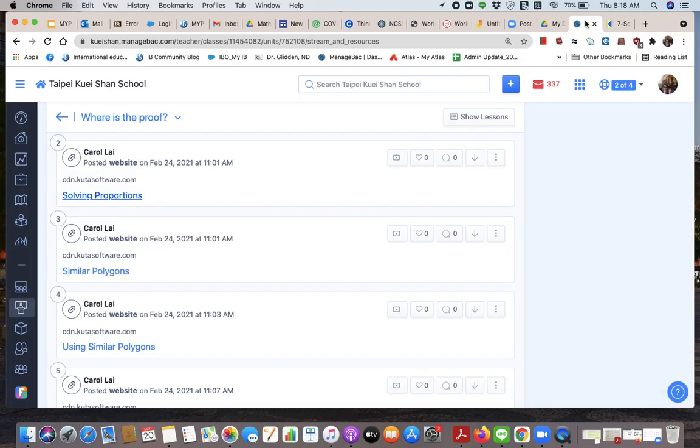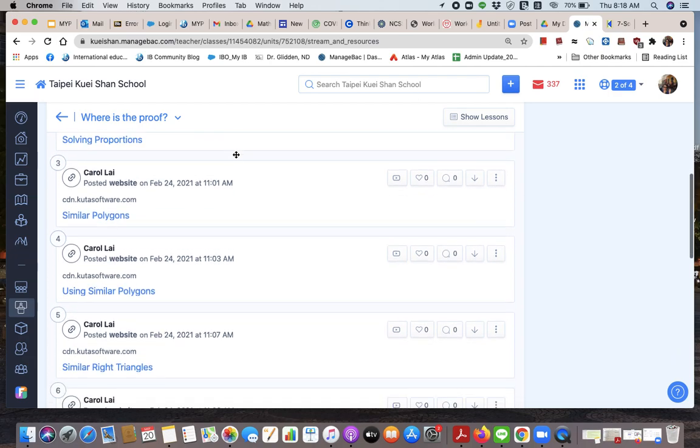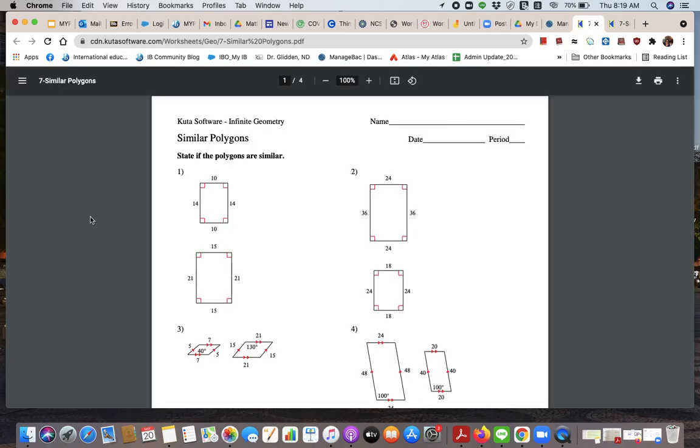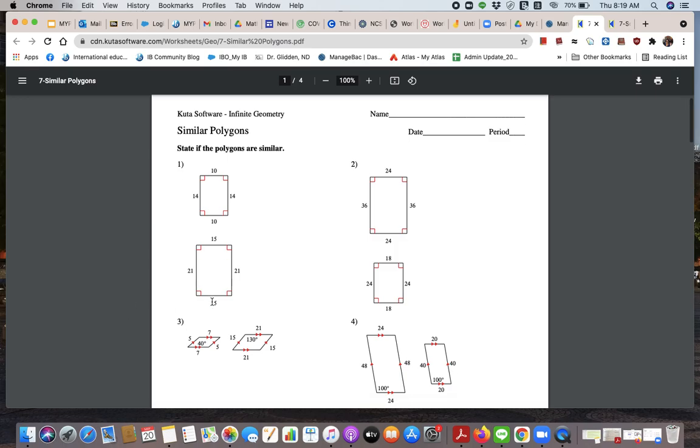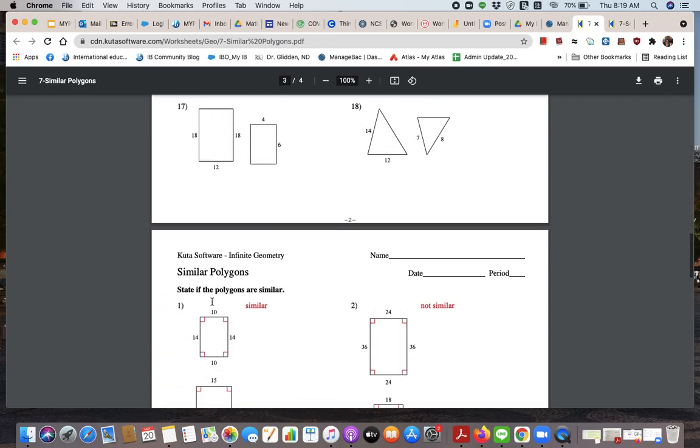All right, so that's the first worksheet. The second worksheet, you're dealing with similar polygons. And similar polygons is actually an extension or application of proportions. The key is the idea of zooming in and zooming out. When one side is longer, the other sides need to be longer as well. So can you justify your statements here for these polygons?